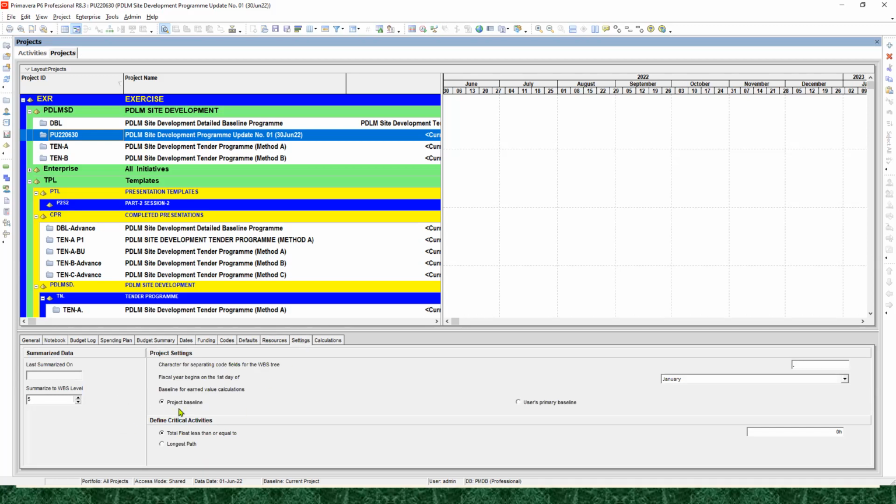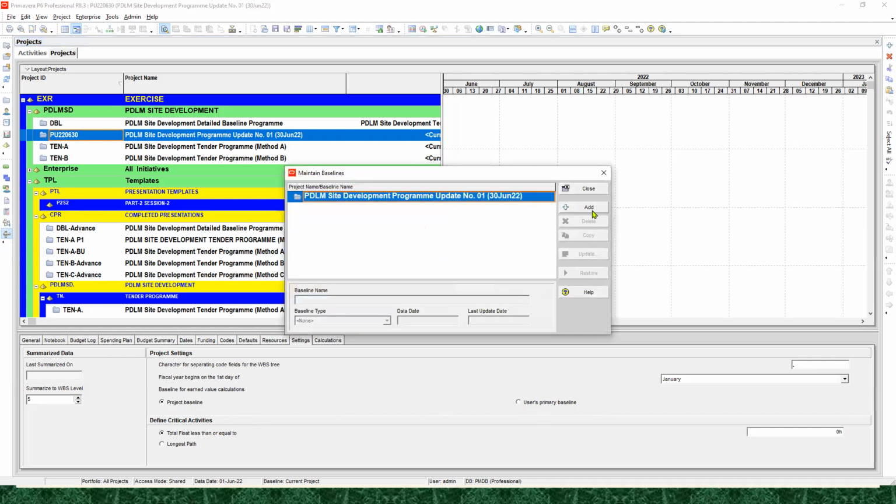Here, the project baseline and the user baseline. I think I explained this to you already. When you go to baseline, let's say for the project baseline here and the user baseline here, I have already told you how to prepare or to do the project baselining. First, you have to go to operations here, maintain baselines and assigning baselines. So when you maintain baselines, you have to click this one, and then look for a program that you want to be a baseline for your current program. So you can add here, so and so, right?